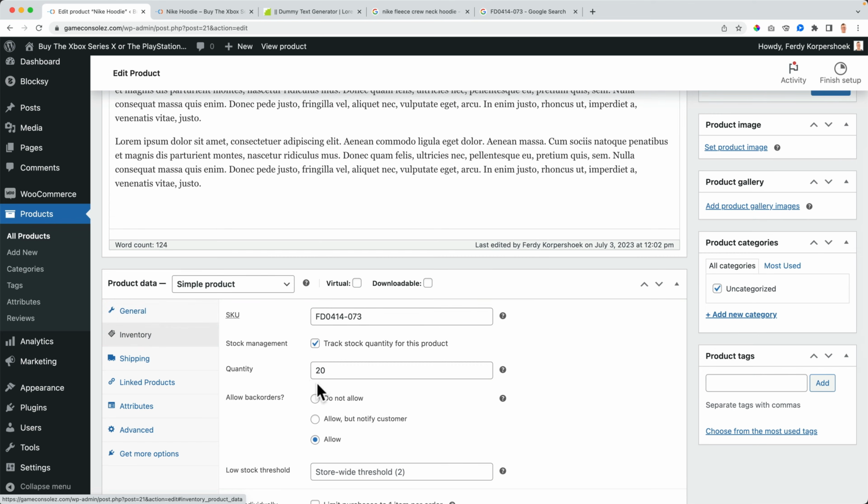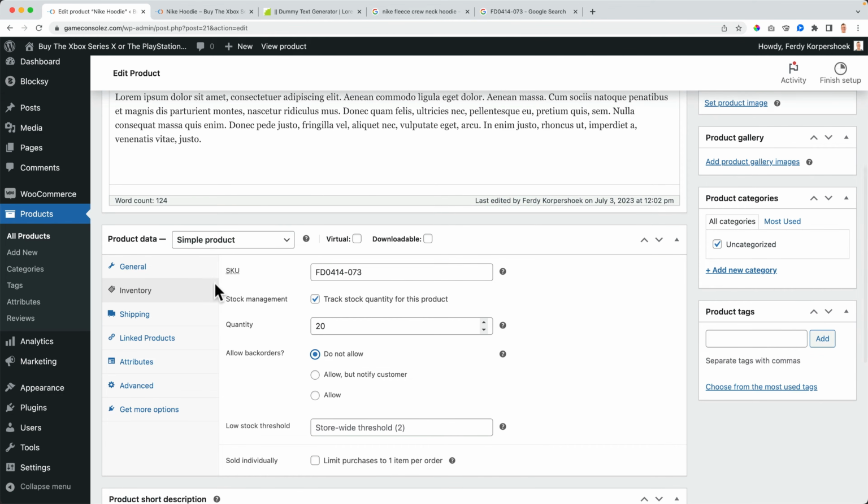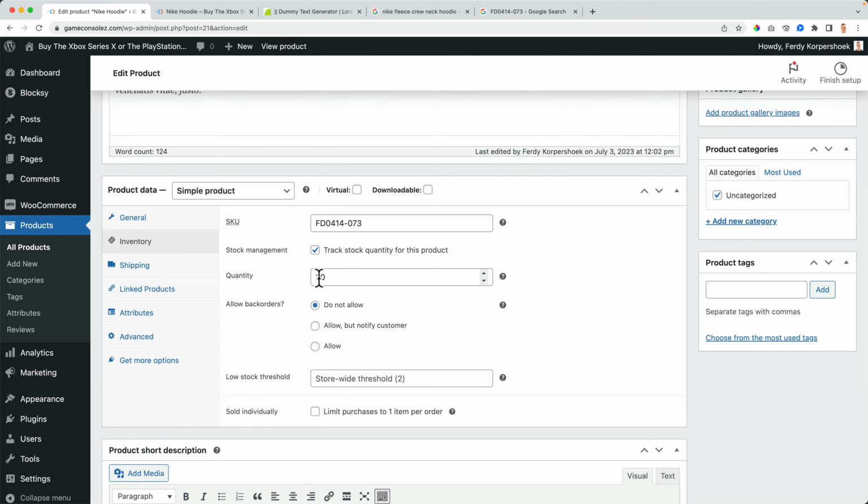What I prefer to do is not allow back orders, but give me a message. WooCommerce should give me a message when there are only 10 in stock left. So I know, hey, I need to order this before it gets out of stock, depending on how much people buy this per day or per week. So if 2 products per day would be bought of this product, I would like to have 100 in stock. So I can do this for 50 days.